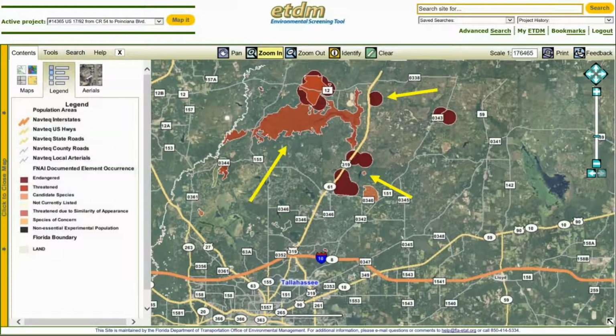Next I'm going to discuss what the different shapes mean and represent for this occurrence data. The EO polygons can vary widely in size. Large element occurrences can either reflect an occurrence that covers a species that has a large area, such as a wide-ranging species like a Florida black bear, or an occurrence could indicate a high locational uncertainty.